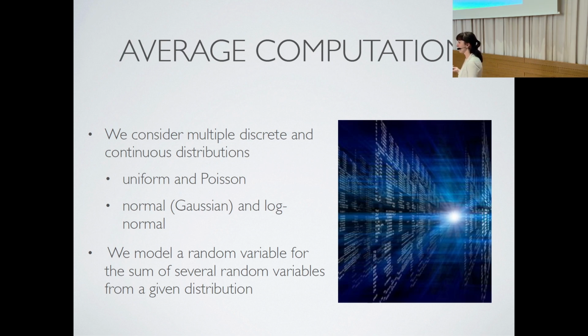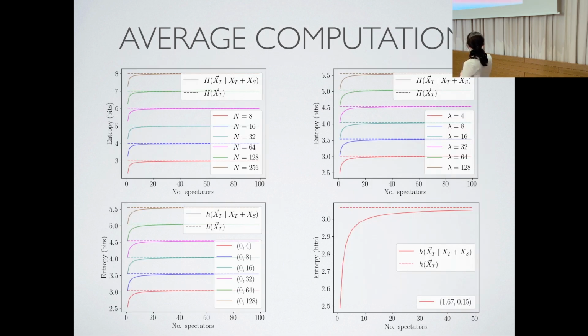And really, for salaries, log normal is what you're going to want to use. For log normal, we have certain parameters that are typically used for modeling salaries, and we try to calibrate the others so they're going to have similar parameters. But what we got is the following figure. So we have four different distributions: uniform, Poisson, normal, and log normal, which has only one set of parameters on which we instantiated it.